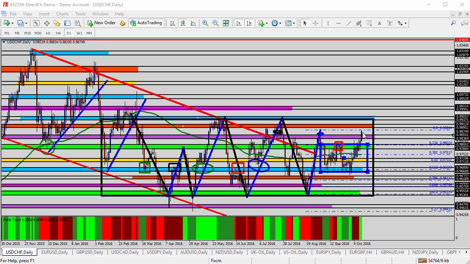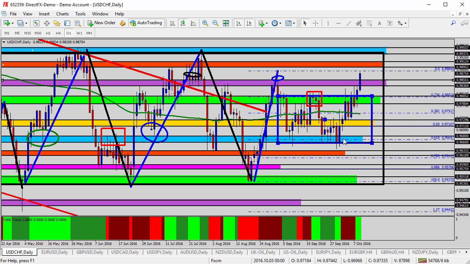But in recent days we have seen the market in an uptrend, a good rally for the U.S. dollar, as it has pressured all the way up from the 96.60 level, down here at the bottom of the blue shaded box, now all the way up into the 98.75 level.